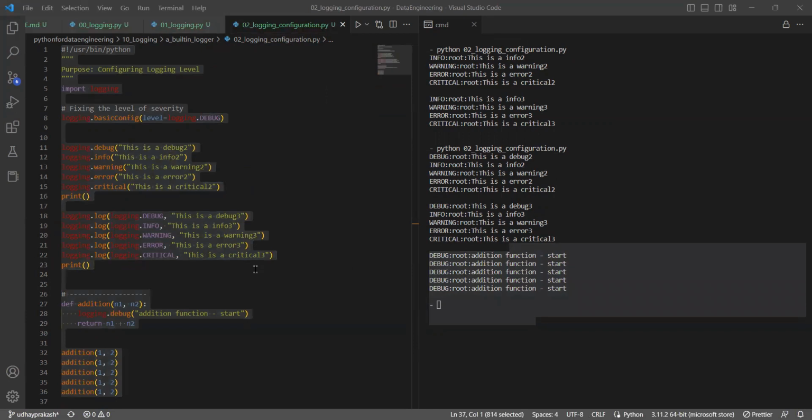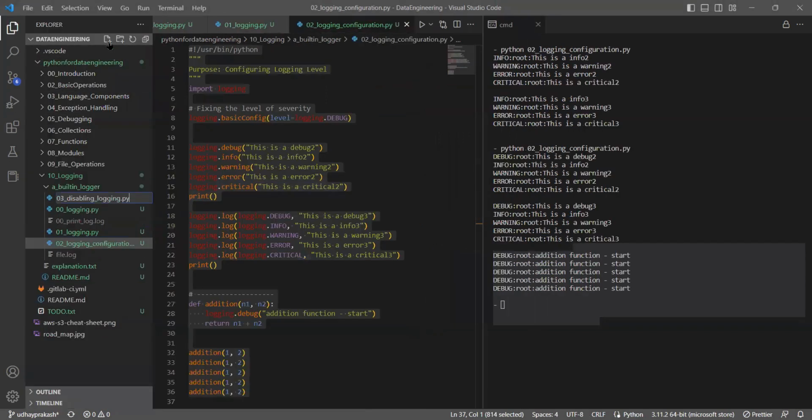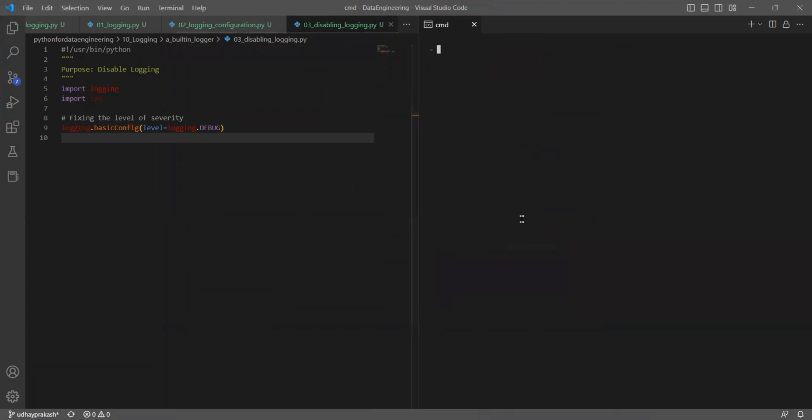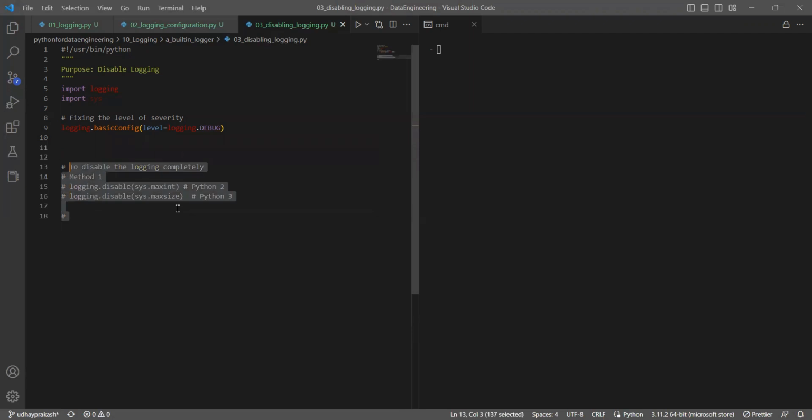Fine. Similarly, sometimes you want to disable logs for some part of the functions because they are secure enough that you don't want to display them. In those cases, for the entire project you want logging, but in some functionalities you don't want logging. So in all those kinds of cases, we can go with some kind of disabling. This is how you set the levels, right? And if you want to disable logging, the first way of doing it is like this. You can go ahead like this, to disable.